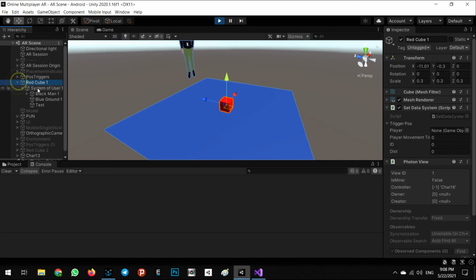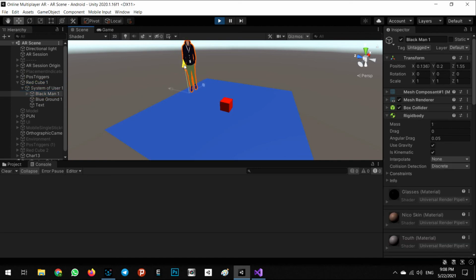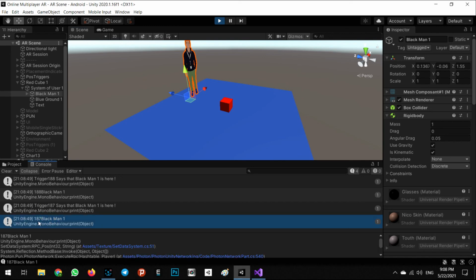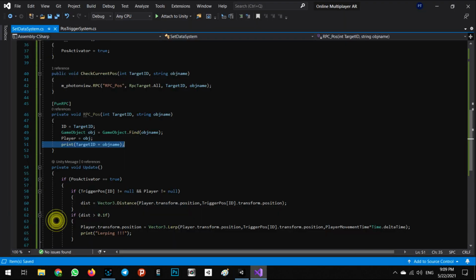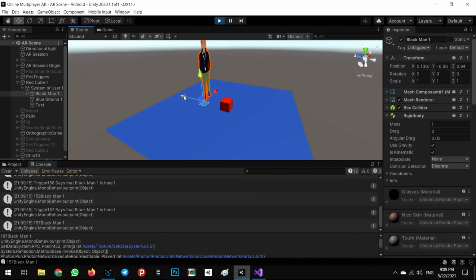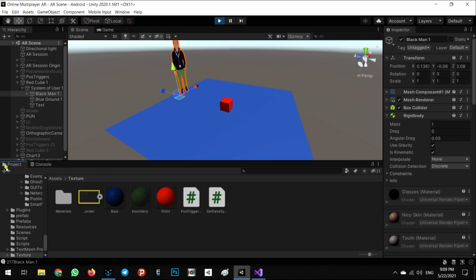Okay, as you can see, it is exactly the thing we talked about. The ID 187 says Black Man Y1 is here. It works well. That's it.